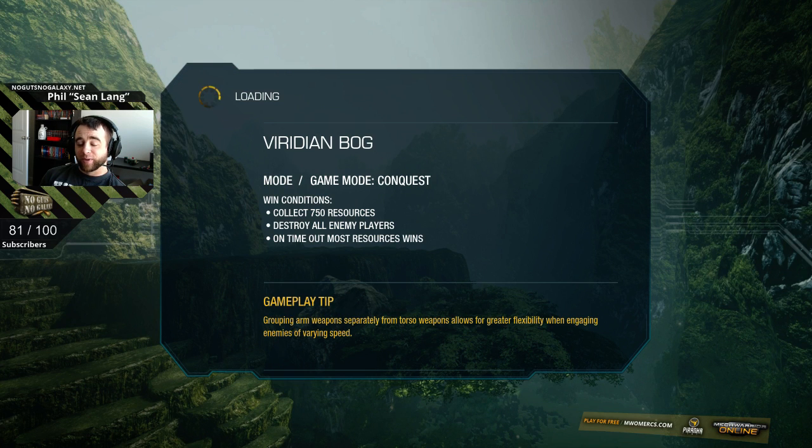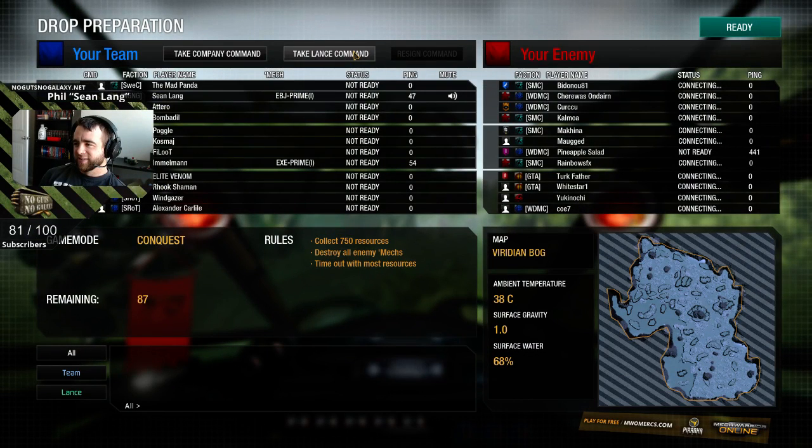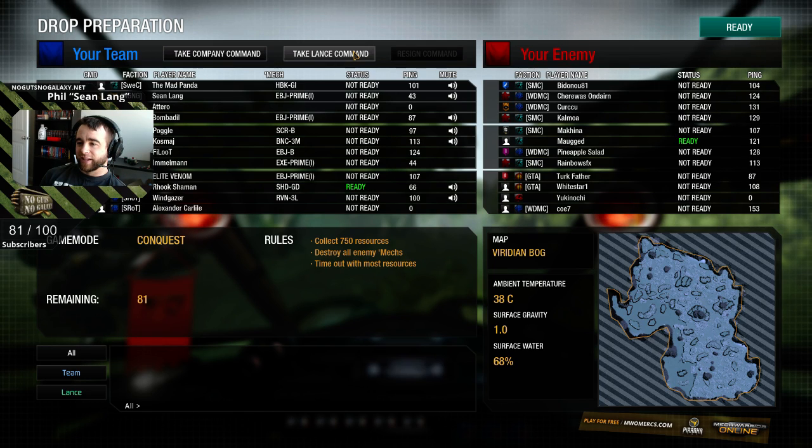Viridian Bay Conquest. Yeah, there we go. We get to see the changes to the capture points. All right, we have Esrot, which... Esrocks, one of them. I'm assuming that's all one big happy family. Hmm. I don't know about that. Yeah, I think it is, because they're Inner Sphere versus Clan.